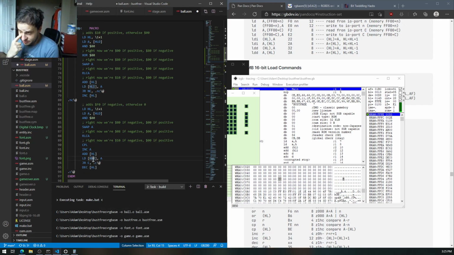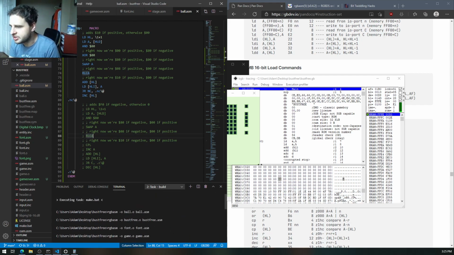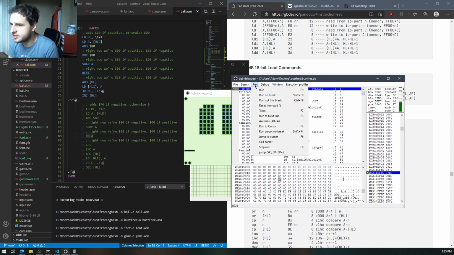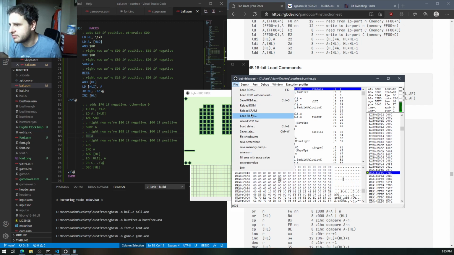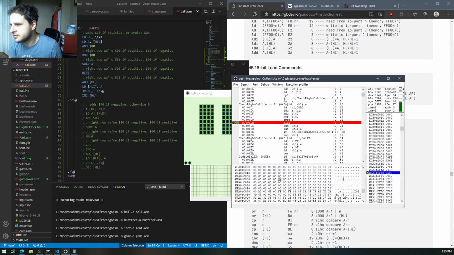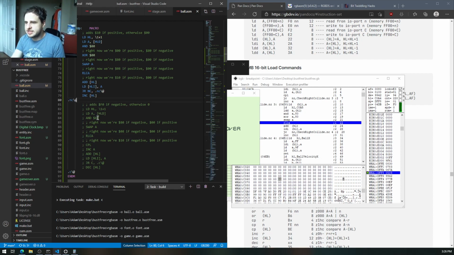It's gotta be this. Well, let's see. What happens if I comment all this out? So this should still build. This should just get faster and faster and faster. Sorry, run, reload. I said run. Should not slow down. It should get faster and faster and faster. And that seems to be what's happening. So the bug definitely is in here.